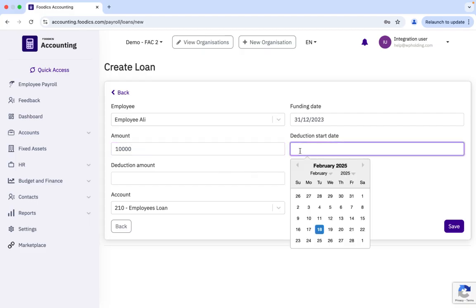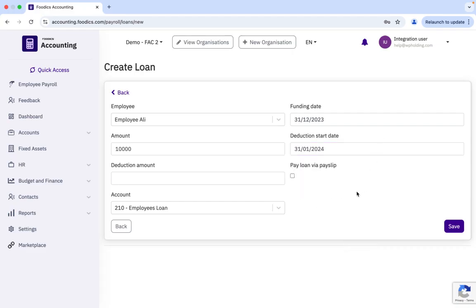Deduction start date, we'll go 31, 01, 2024. There. Deduction amount, we'll go 1000. Okay. And that's correct, it is from the employee loan account. We're not going to check pay loan via payslip.